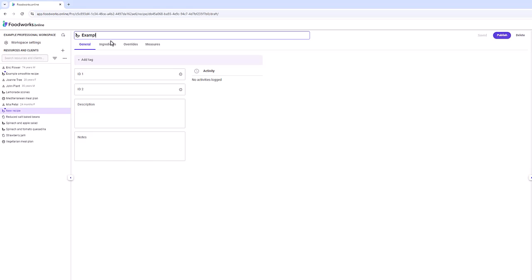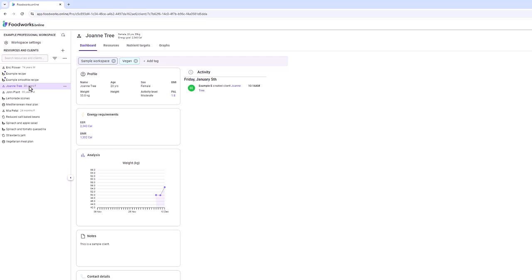Then, enter the name of the recipe and complete the information as required. Note that any information entered for your recipe is saved automatically, and your resource will remain as a draft until you select Publish.